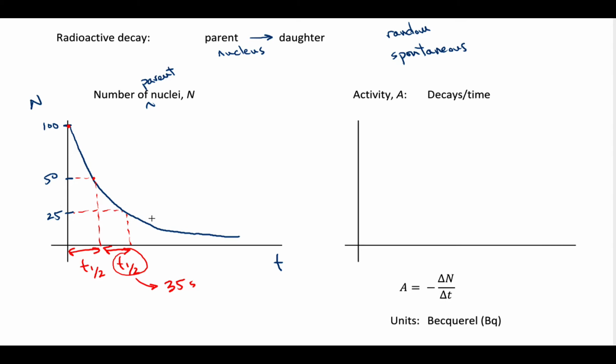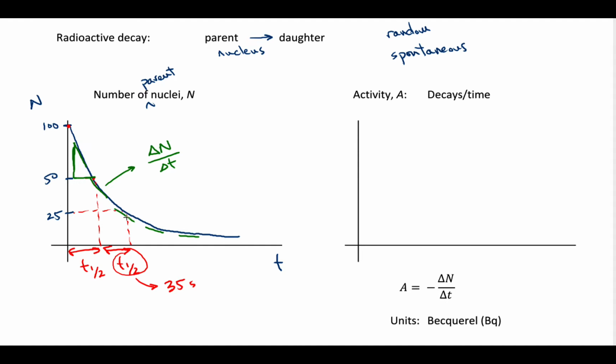Now we can also think of the rate of clicks that we were hearing as the decays were happening, the rate of decay, and that would be the slope of this graph. So I'm going to draw some tangents here, and you can see that the slopes are getting less extreme. They're getting less steep, and we saw that as less decays per second. Now that slope has a rise of delta n, that's the rise here, and has a run of delta t. So the slope of this graph is delta n over delta t.